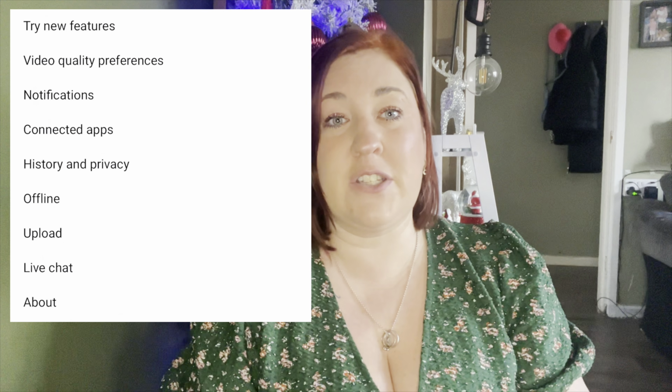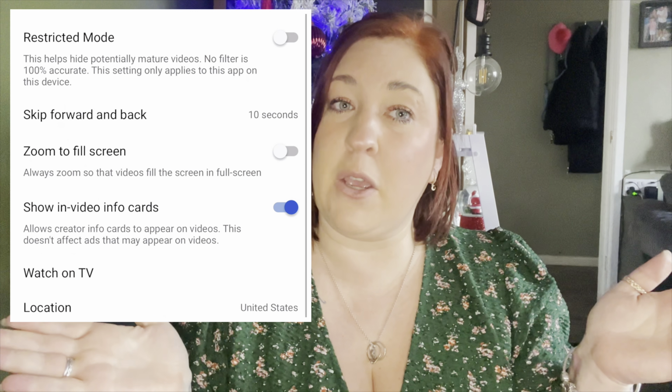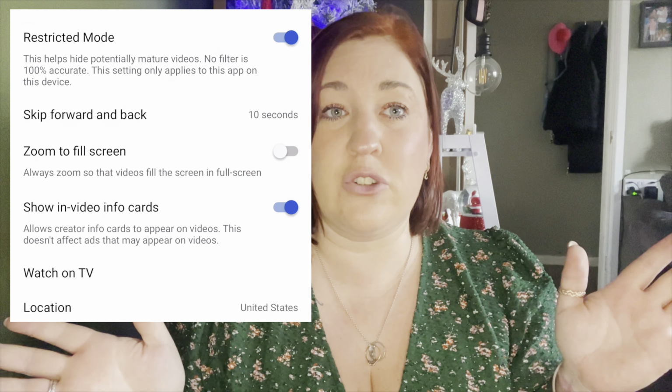From there, click on the general tab. Now all you need to do is turn on restricted mode. This then restricts what your children can look at, what they can view. It will block all adult videos on YouTube, and then basically you can rest easily because you know your children are only watching age-related content.